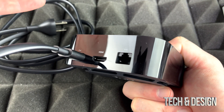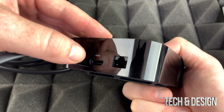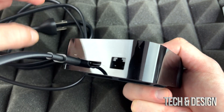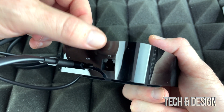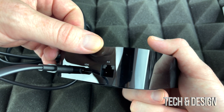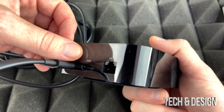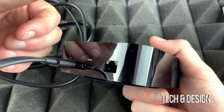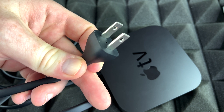The HDMI cable will go into the HDMI port and then connect to your TV. Obviously you need a 4K TV — there's really no point purchasing a 4K Apple TV if your TV isn't 4K. The Ethernet port you don't need to worry about if you don't have an Ethernet cable, because this works fine over Wi-Fi, which is how we're gonna set it up. With an Ethernet cable it would be faster, but we'll go through Wi-Fi since that's the case for most people. This other end of the power cable we'll plug into the wall outlet.